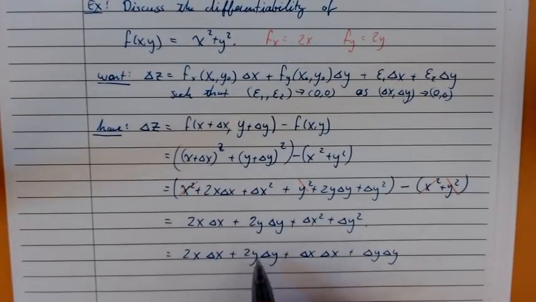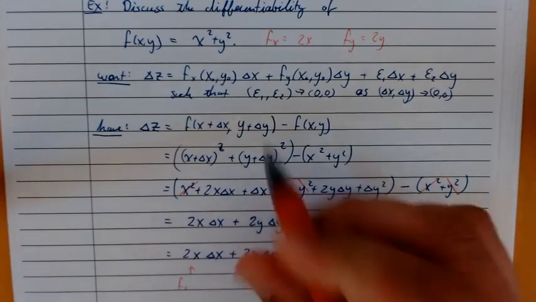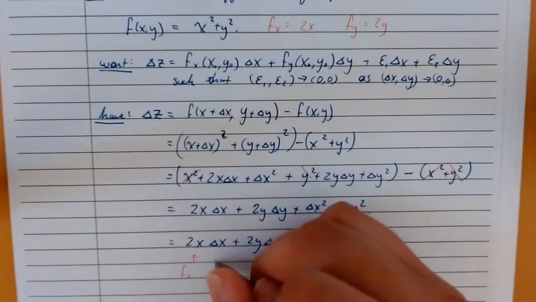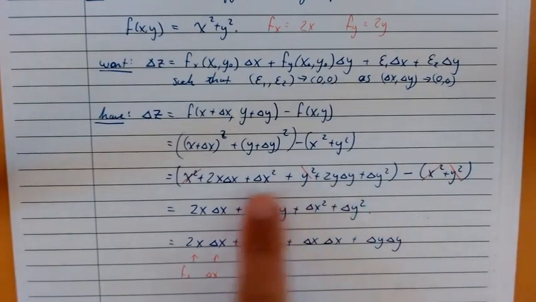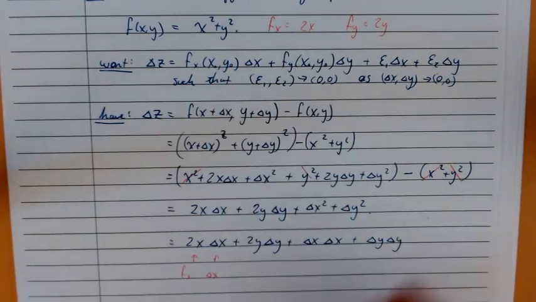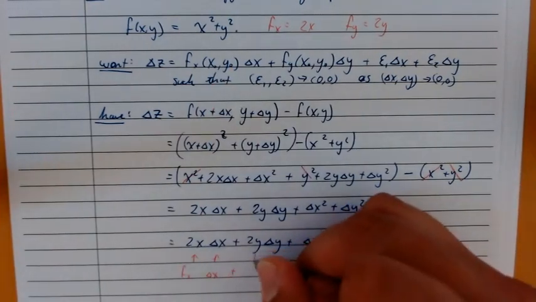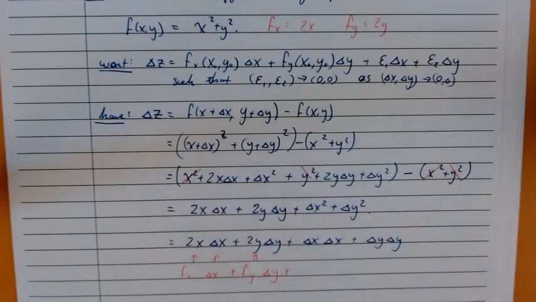Okay, well, look. I have a 2x and a 2y. Those are my differentials. Oh, sorry, those are my partial derivatives. So right here, this is my f sub x times delta x. Isn't that nice? Just like that. That's the reason I wrote these two next to each other, because, oh, look. That's my f sub y delta y, which is what I want next. Plus f sub y delta y plus.